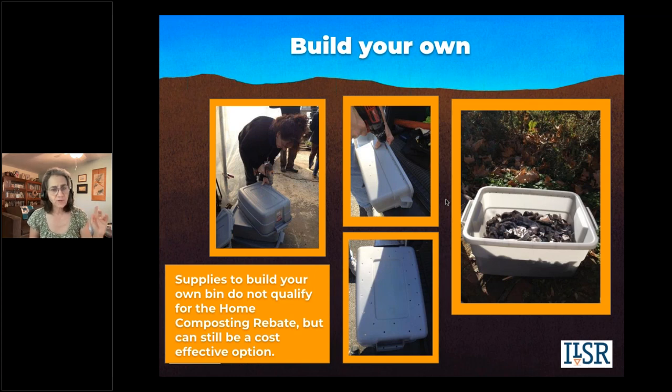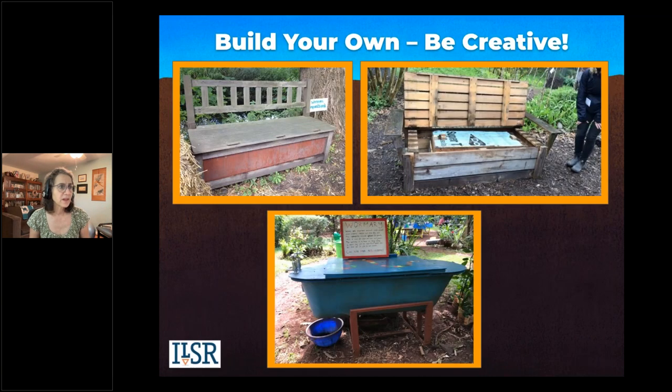If you're buying Rubbermaid bins at your local hardware store, the rebate does not cover the cost of doing that. So you really do have to buy a worm bin that's already put together. You can, in addition to the plastic ones, build your own and be creative.